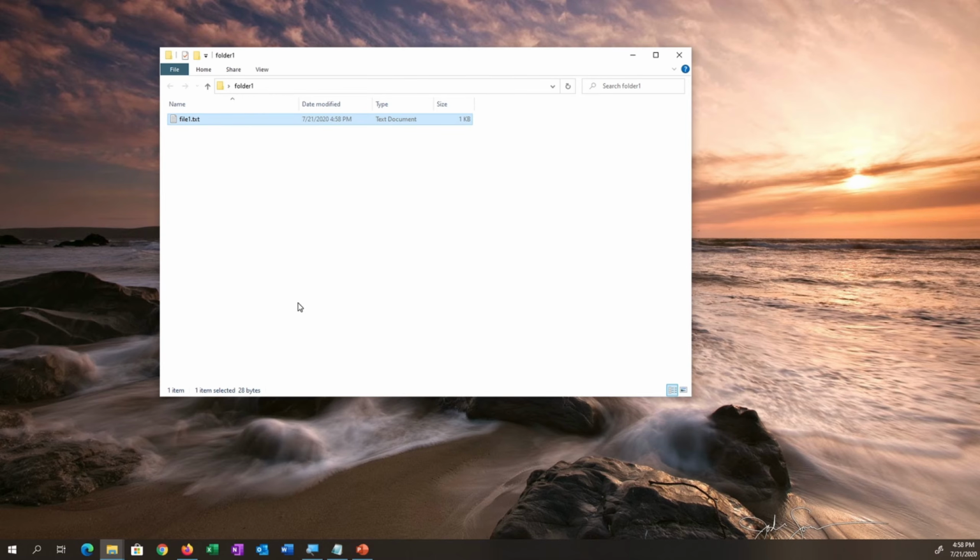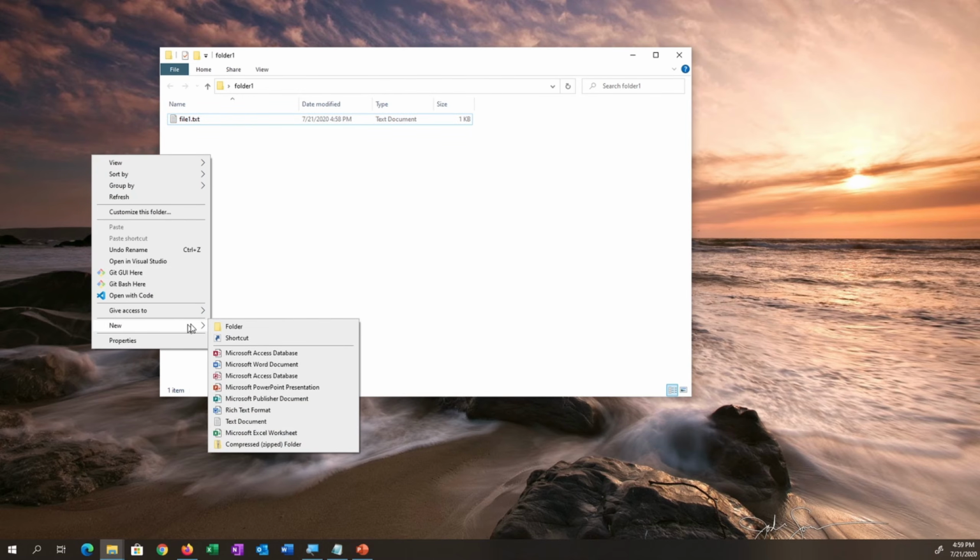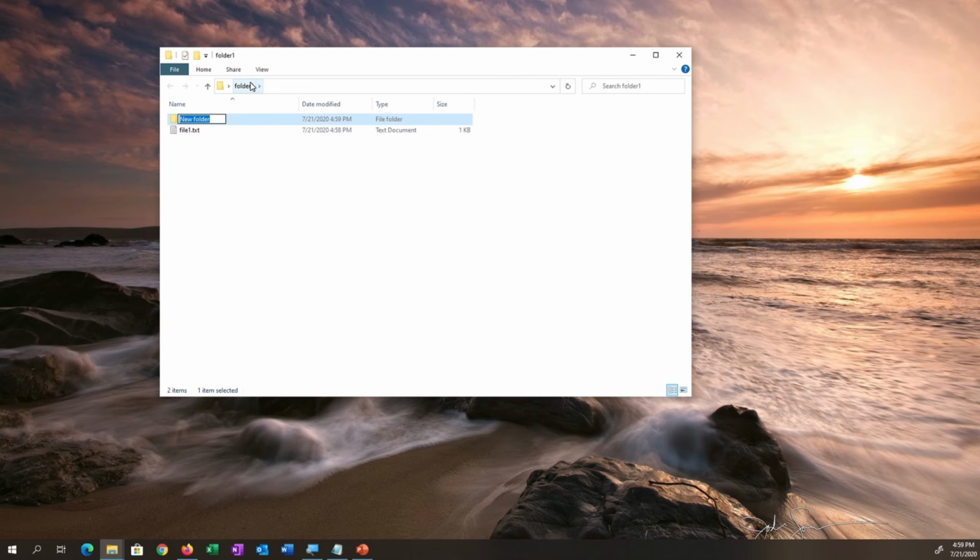I'll close this, right? And so this is how most people, I think, are used to navigating and doing things on a computer, right? And again, you can nest the folders. I can even create another folder inside of this folder. I'm going to make it subfolder 1. Look at that. That's great. Okay. And so this is, again, 99% of what I'm doing here, mouse, right? And right clicking and doing that kind of stuff. And so when I say a graphical user interface, this is what you're used to.